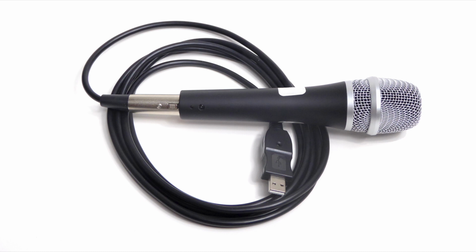On we go to the OnStage MC12 IOU. As far as build and design, as with the NewBEP, I'm going to keep in mind this adapter only costs 15 bucks. So I'm not surprised that this does not feel like it was built like the Shure unit is. And Shure is really known for their quality products. It does not feel like anywhere near the same build quality as the Shure.